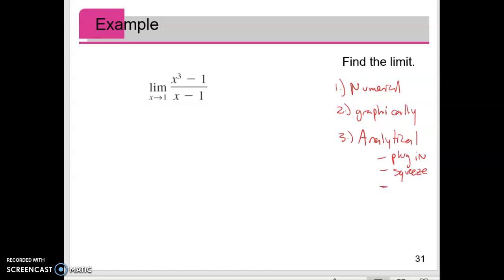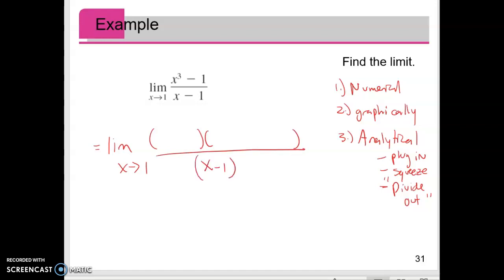And now I'm going to give you a couple other options. The first one I'll call the divide out technique. I can explain this based on the theorem, which I'll give you after I do it, but I can also explain it using what we know from rational functions, right? Because we know about the hole in the graphs. We can use our prerequisite knowledge to get this. Let's see if this makes sense.